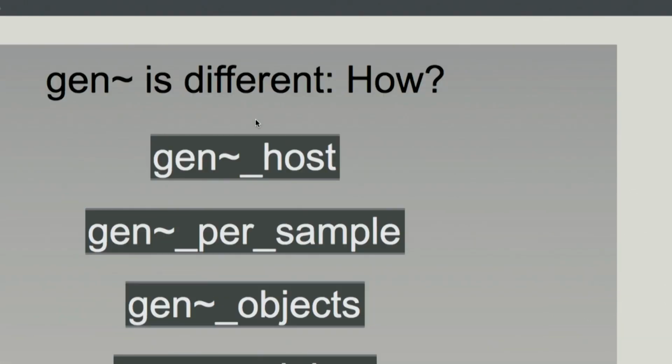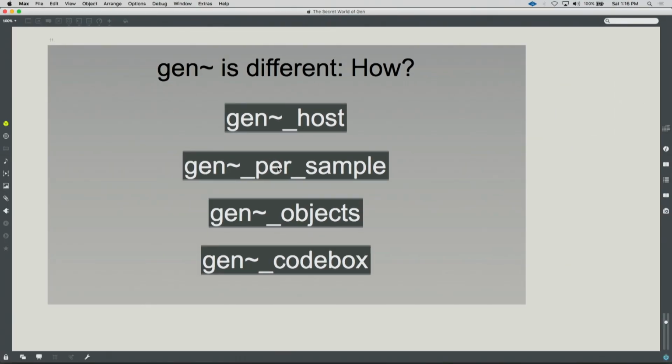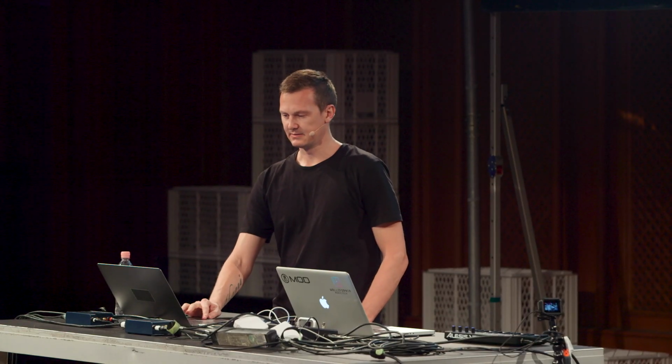So this brings me to one of my favorite parts of this, as I mentioned, Gen works on the audio signal on a per sample basis. And you might be thinking, why is that different? Well, it allows us to do single sample feedback loops. And what this allows us to do is emulate a variety of hardware. So we can create new oscillator and filter designs in Gen.